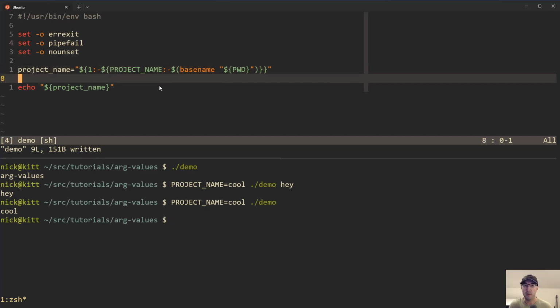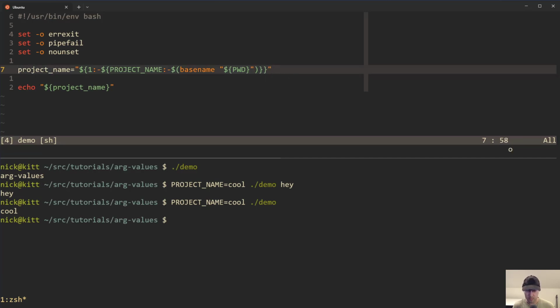And that's basically it here. Now, you might read this and be like, well, maybe that's a little bit hard to read. There's really only 3 different possibilities here. But in this case, using base name is pretty easy. It's just a function call on some string, the current working directory. Maybe your example is a little bit more complicated and you would like to break this out into multiple lines. So we can totally do that as well.